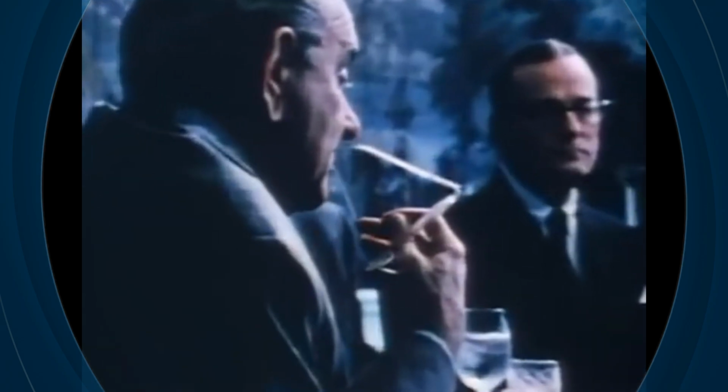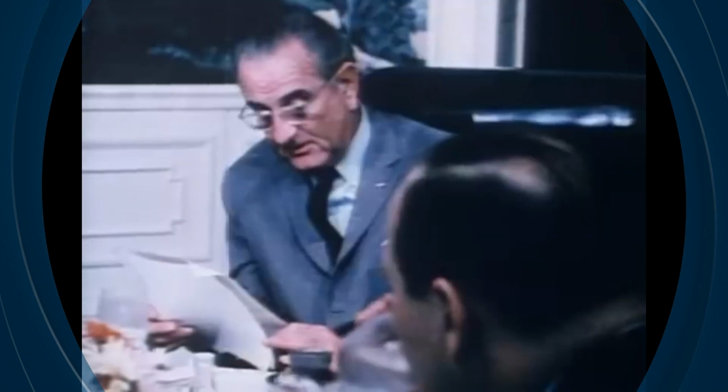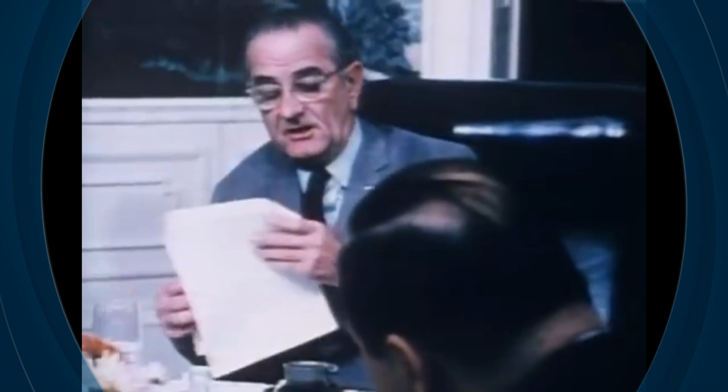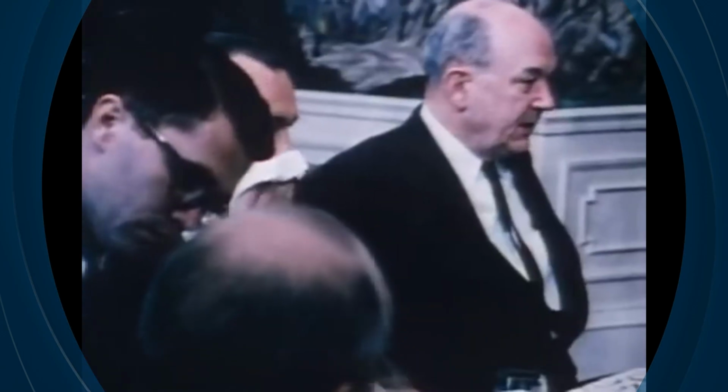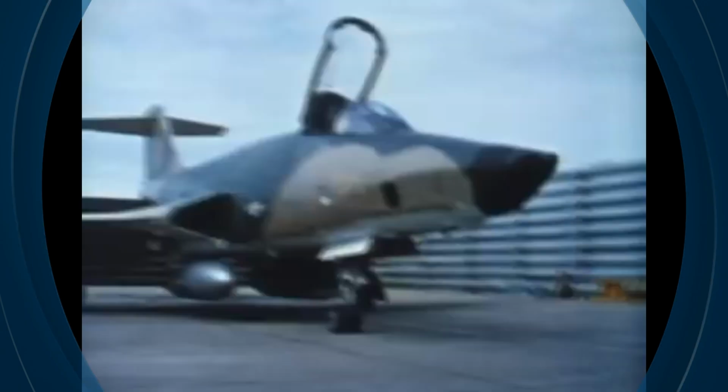Use of the air arsenal is personally supervised by President Johnson. There's a special weekly luncheon at the White House at which targets and weapons are approved. Secretary of State Dean Rusk. At those Tuesday luncheon sessions where we considered bombing targets in the North, there were times when we would require our flyers to go in through the more heavily populated areas to deliver their bombs on military targets, rather than easier targets, because of the difference in the possible threat to civilian neighborhoods and civilian populations.